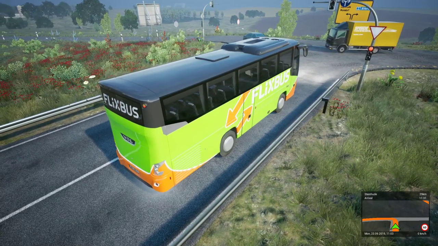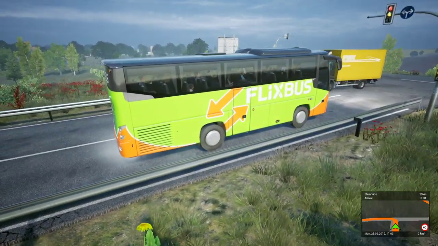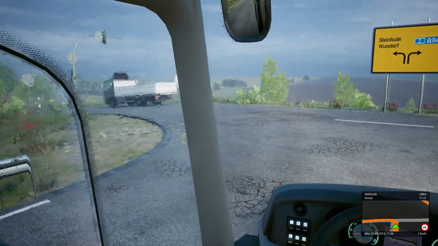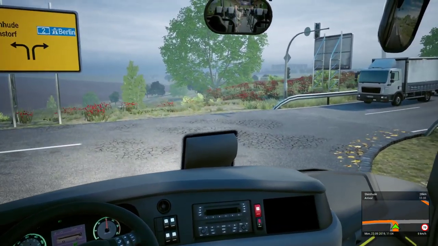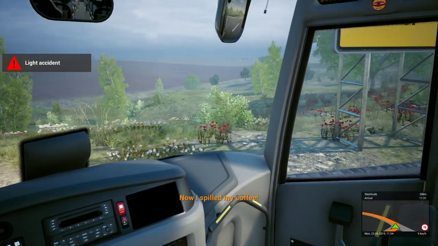Why is that guy stopping? Oh, they're both green lights, I think. Okay, makes sense. Just giving way to the other side. Oh, look at the graphics here. Lovely. Oi, oi, oi, what the heck was that guy doing?